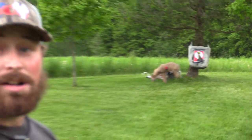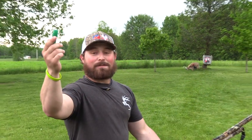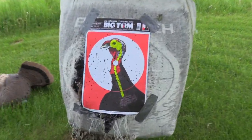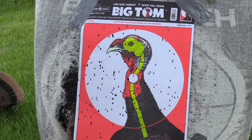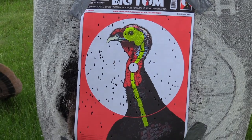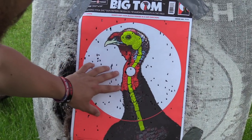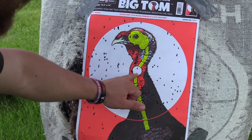Unloaded gun. The smell of America. Let's see how it looks. All right. As you can see, clear weapon — I'm going to set this down so we can look at this. As you can see, it's a pretty open pattern, but the center looks to be a little to the left because I'm aiming here.